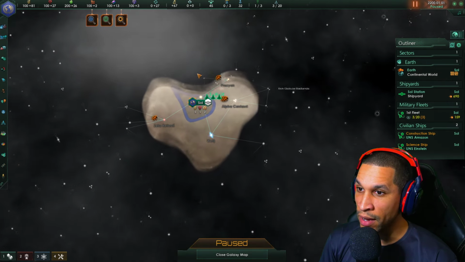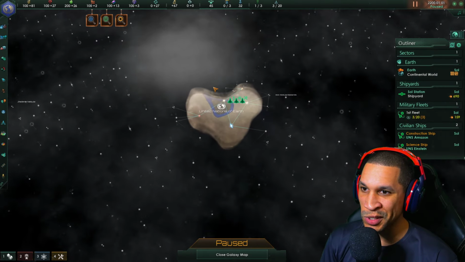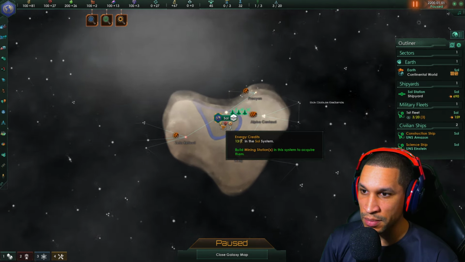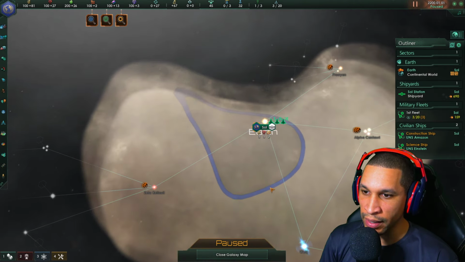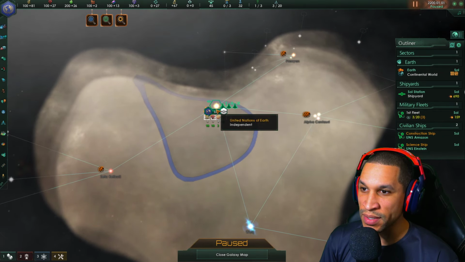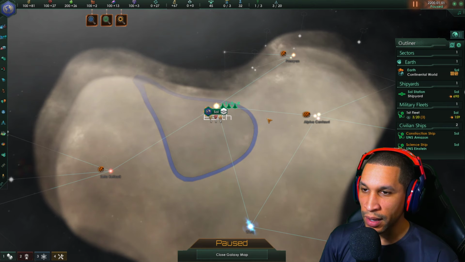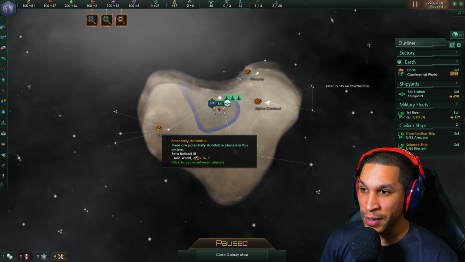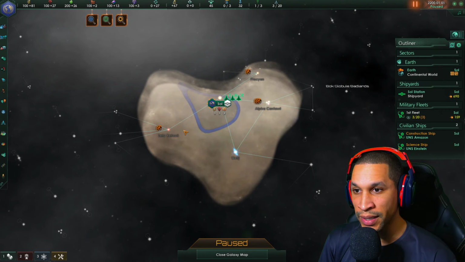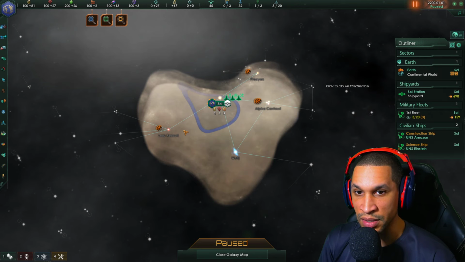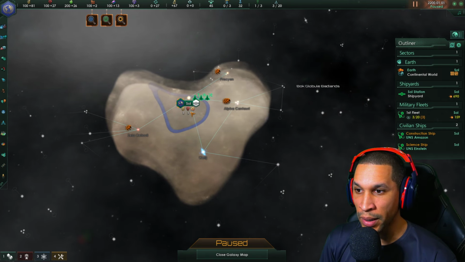Now that we've zoomed out in this galaxy, I want you guys to just kind of look at what's going on here. There's little bitty buttons, these little bitty lights everywhere. These are all different suns and different systems. Now, everything that's blue right here, this is my border. So right now, I only own one system. That's the Sol system here. And you're seeing, like I said before, we have a couple of orange planets that are around me. Now, one of the first things you're going to want to do in Stellaris is send your science ships out and explore the galaxy. We'll cross that bridge in a moment, but we have these lines here.